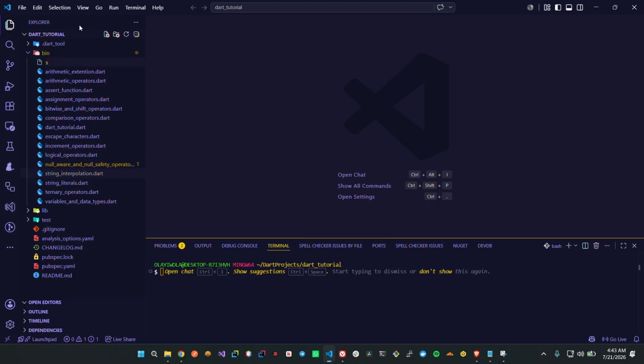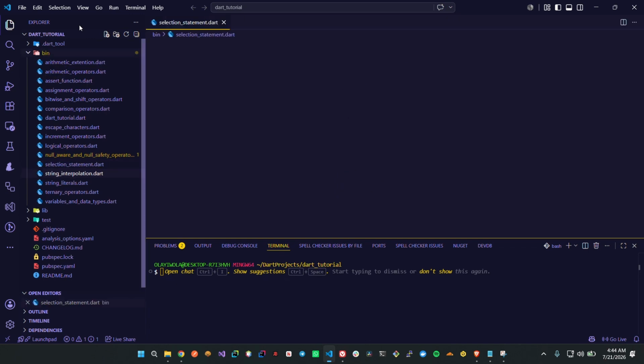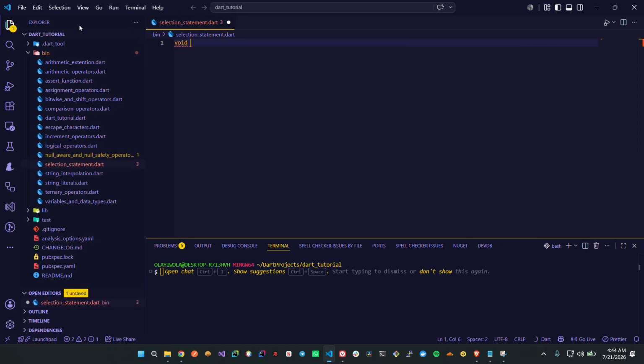What the selection statement does is give the ability to select the right choice. Yes, that's why we call it a selection statement. We will be covering those statements one after the other. Then we have our void main, definitely, as we always do, that's the function, because this is a functional programming language.